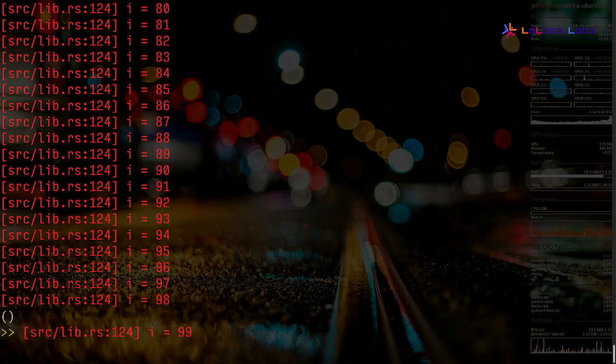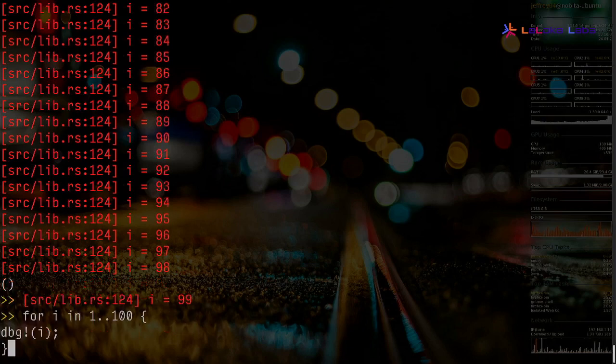It achieves almost the same thing. It also prints out everything from 1 to 100. So this is how it looks. It's very similar to other languages as well, so I suppose everyone is familiar with this syntax.